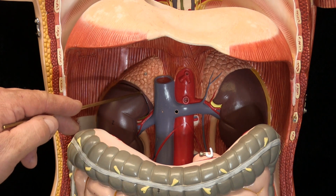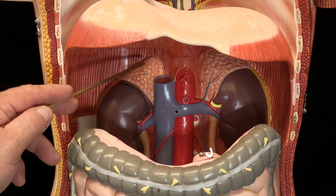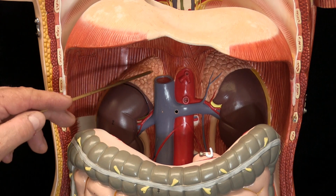but these adrenal glands are sitting just on top of the kidneys, and they are endocrine organs, and they're kind of interesting. They're really two endocrine glands in one. The outer cortex, the visible part, releases a series of hormones that deal with salt, sugar, and sexual activity. So they're going to deal with mineral corticoids, glucocorticoids, and gonadocorticoids. And in particular, I should mention that cortisol, which is going to be a hormone that changes our metabolism in response to stress, is released by the adrenal cortex, the area on the outside.